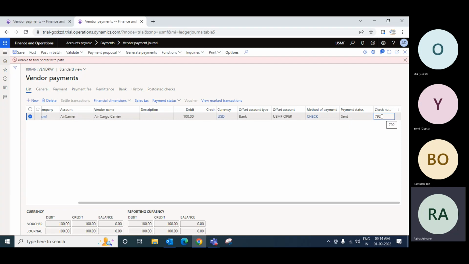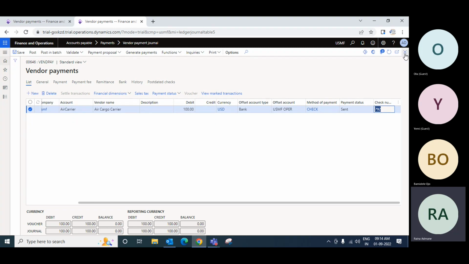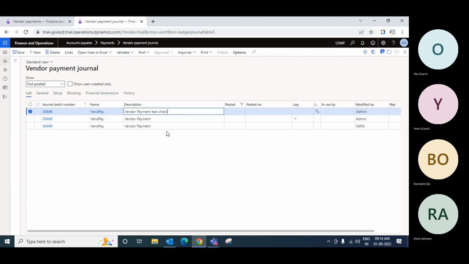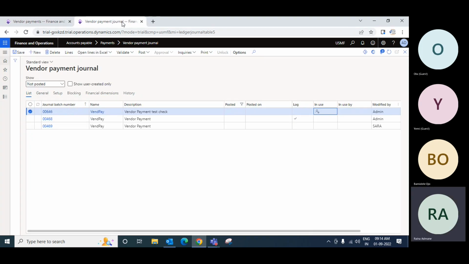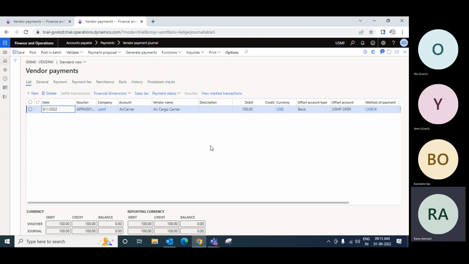We courier it to the vendor, and in our system this 792 has been recorded, so that you can see it in the bank account now. If you go to this bank, I will just go inside this journal again and directly click on that bank here.